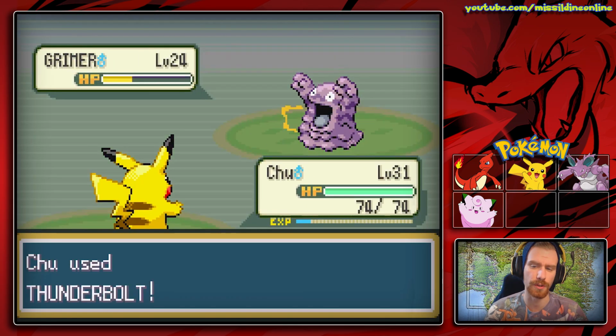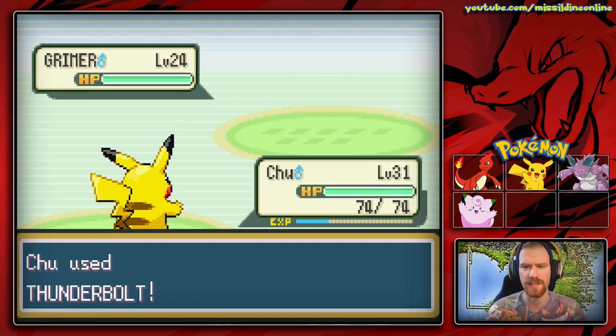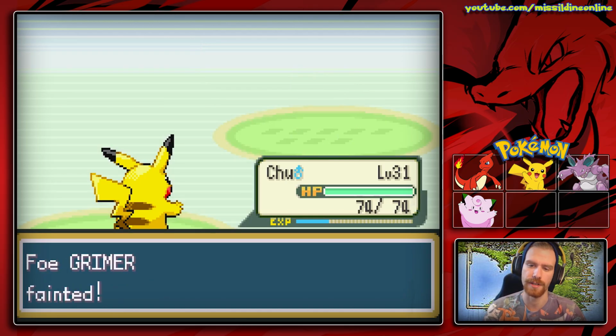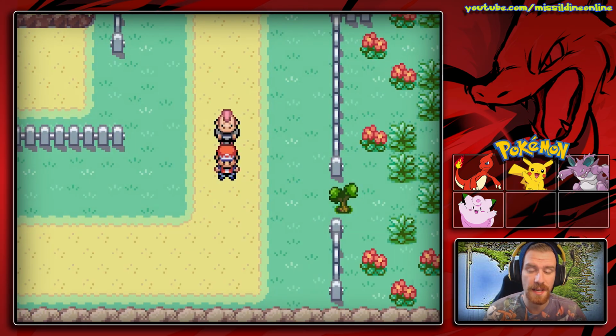And we will encounter some more Grimers. We're just going to, of course, use our Thunderbolt. They're level 24. We can take them down in 2-hit KOs. No problemo. If we were to use Brick Break, it'd be about a 3-hit to a 4-hit KO. So it's worth having a special attacker on your team right now, indeed.